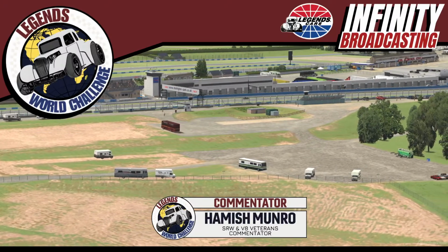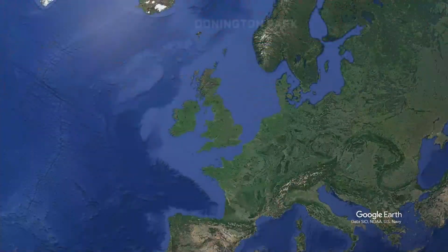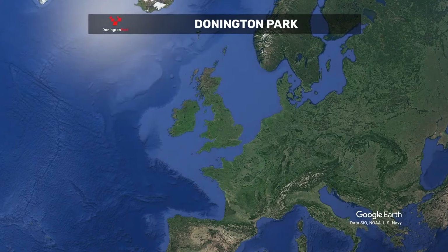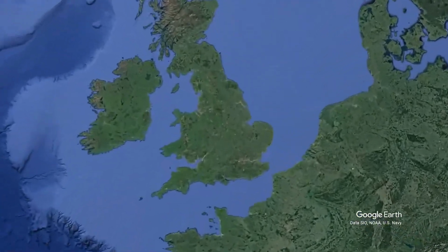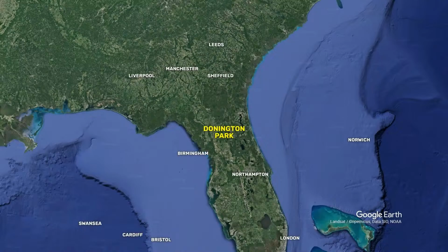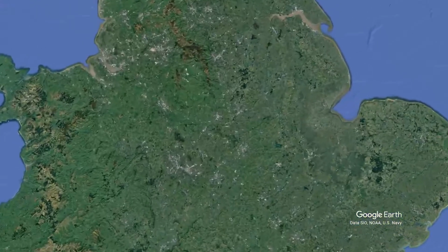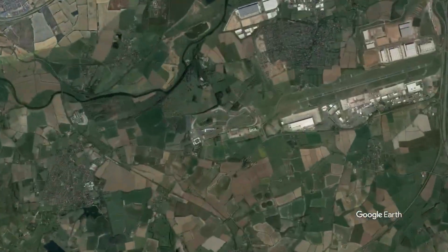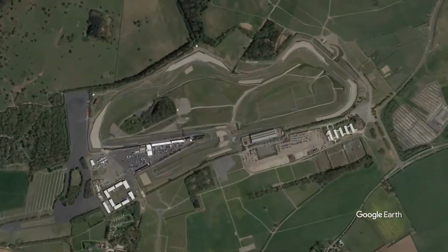Let's get a bit of a preview here tonight for this Donington Park race. So I'm going to call these images brought to you by Jay Kennedy over at SimSpeed. Big thank you to him for providing me with these. So trickle our way down into Donington Park in the UK, and we can check out the track map for tonight's race.